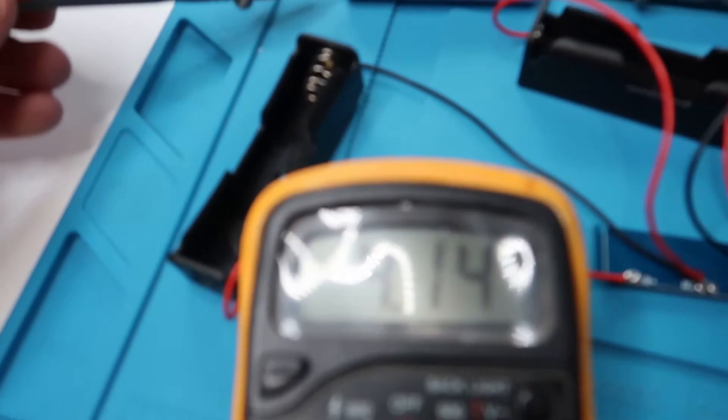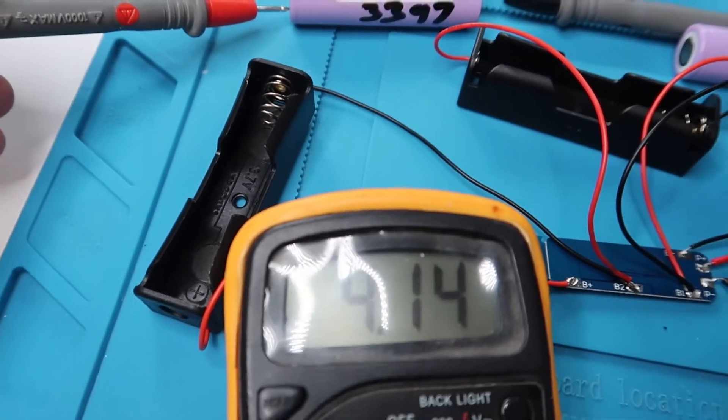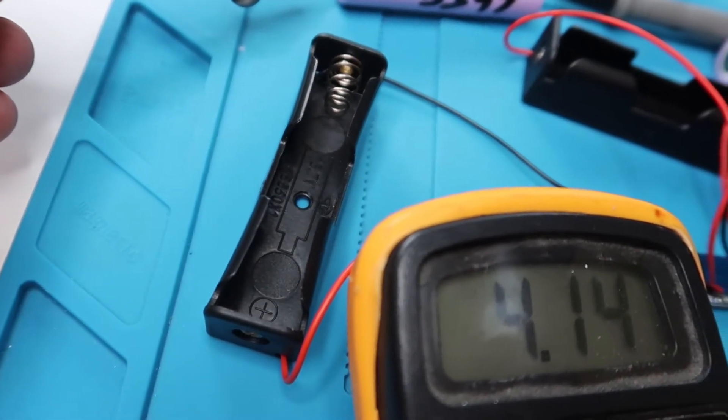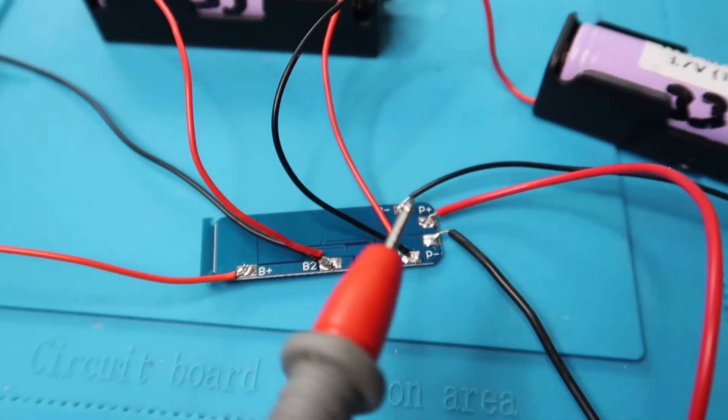And we want to make sure that they're all charged up fully. That way, when we plug them into the cell holders, you're actually creating that circuit. You don't want one to be severely undercharged where the others are fully charged. By measuring each of the cells, you can see there's 4.14 or roughly around that same amount.